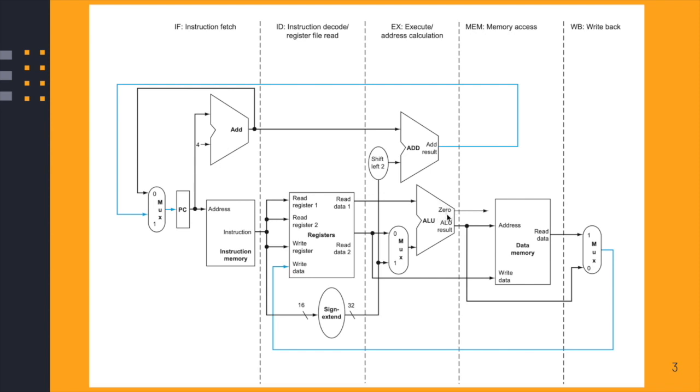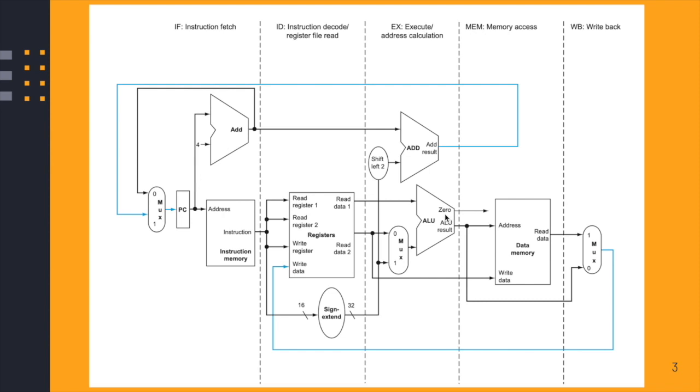It's a flag, okay? Indicating that if the 0 flag is 1, it means that the result of the ALU operation was 0, regardless of whether the operation was an addition, a subtraction, or an AND. If the result of the operation is 0, the 0 flag will be 1, and the 0 flag will be 0 if the result is any value other than 0. So for a value greater than 0, the 0 flag will be 0. For a value equal to 0, the 0 flag will be 1. And this 0 flag is used later to tell me if I'm going to branch or not.